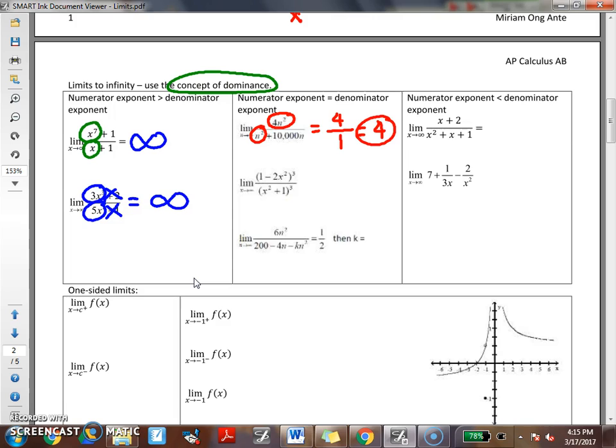The same for the next example. I'm going to focus on the largest term. But hey, don't forget this little 3 exponent there. It didn't go away. We have to distribute that exponent of 3. So it'll be negative 2 to the third, x to the 2 times 3 is 6, over x to the 6. Now, we just take negative 2 to the third over 1. You divide them. That'll give you negative 8. That's the limit, negative 8.